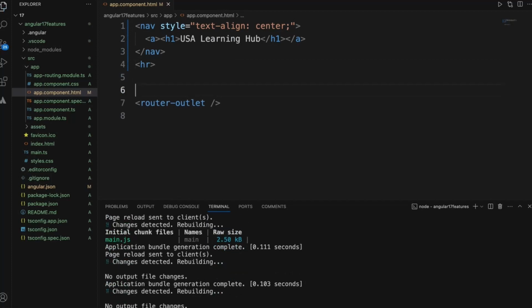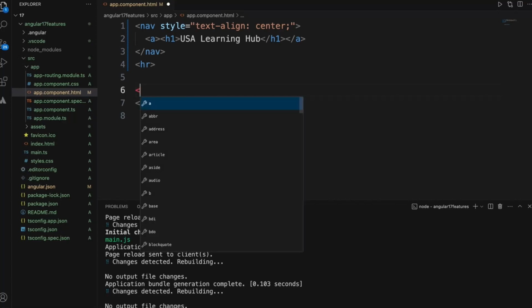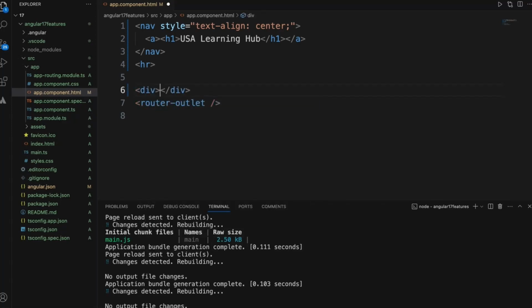So what we will do is, well, let me start with the ngIf. I'll first write the Angular 16 version, how we can write ngIf condition, and then I'll write the same ngIf condition in Angular 17 version. Let me just start with the div. This is the Angular 16 way of writing the ngIf condition.